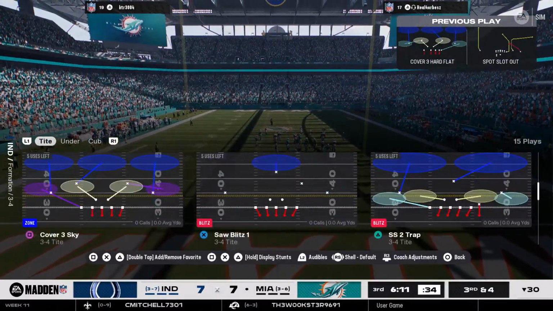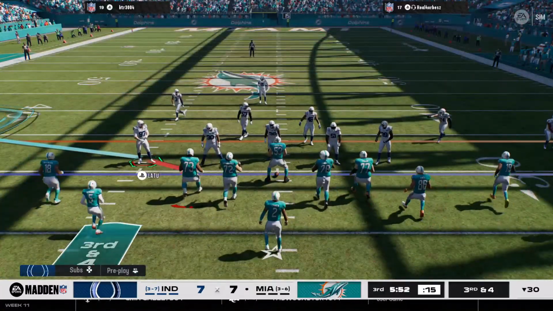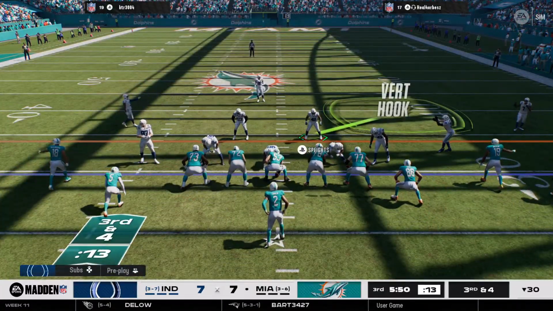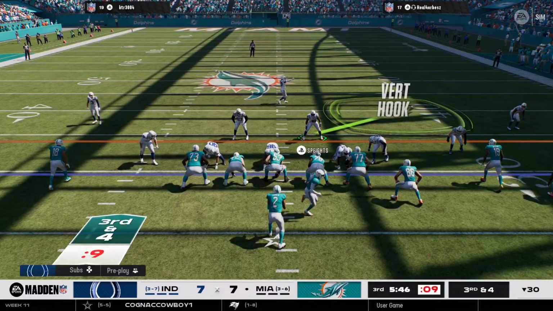That can be a hopeless feeling when you fire a curl route right into zone coverage perfectly like that. Unless that curl happens to be right next to where one of your guys is sitting, that pass can hum in there and there's nothing this defense can do.